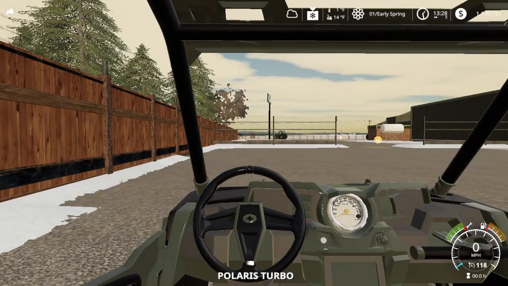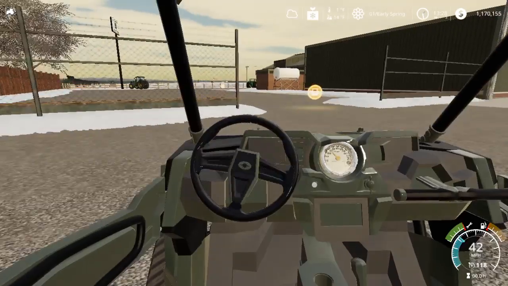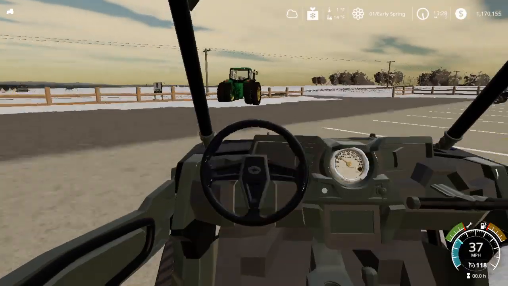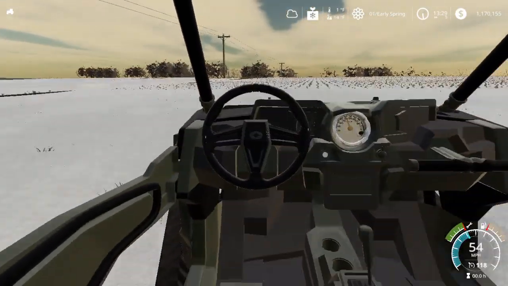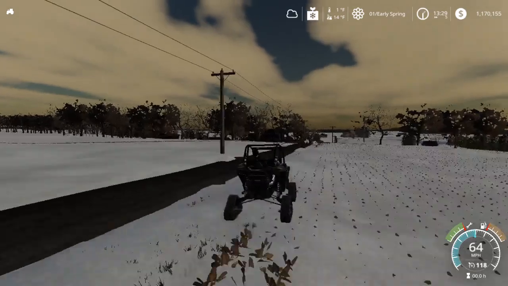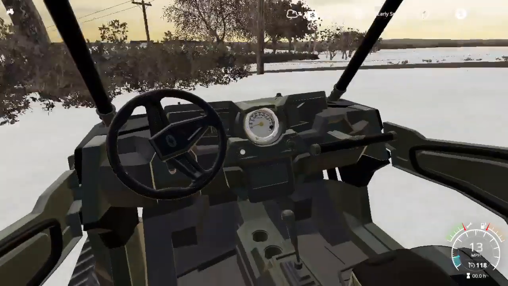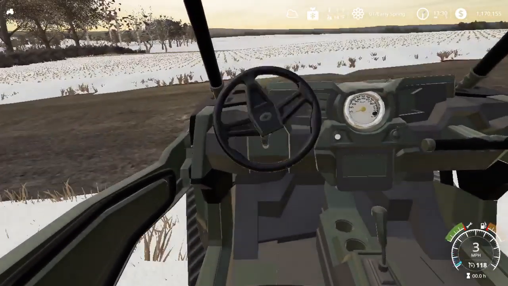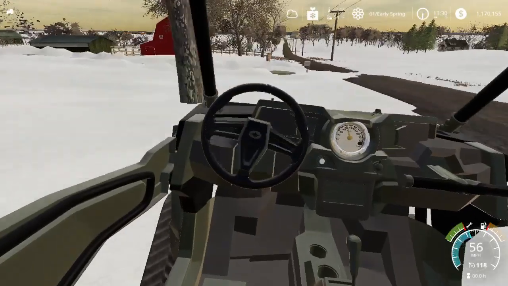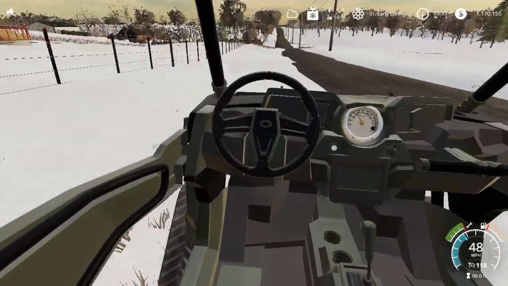So we're gonna hop into our RZR here. And we're gonna take off. Now this thing is fairly fast, but it handles snow like a boss. So we're gonna go right down here and just ride the grass lines down until our trails begin.